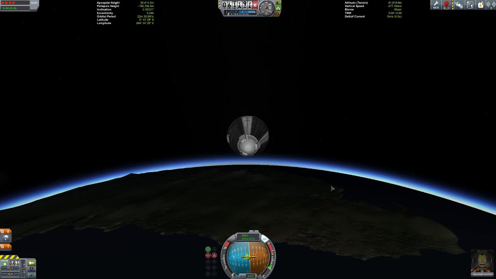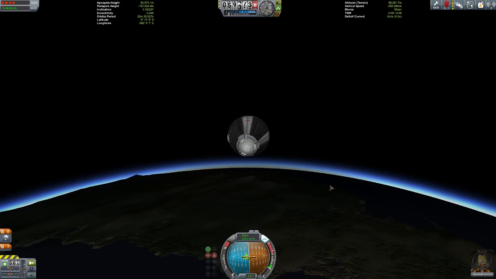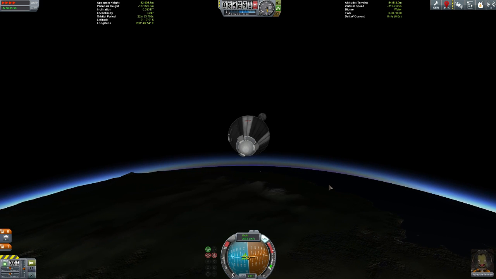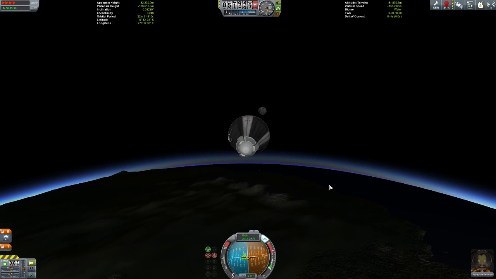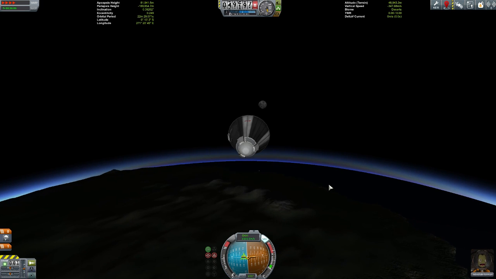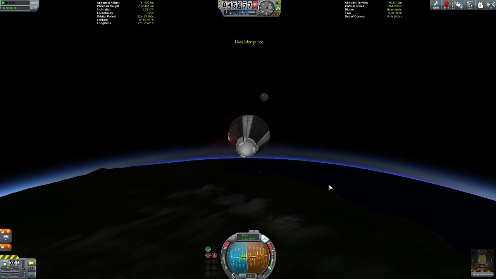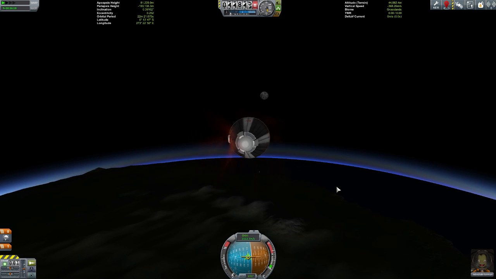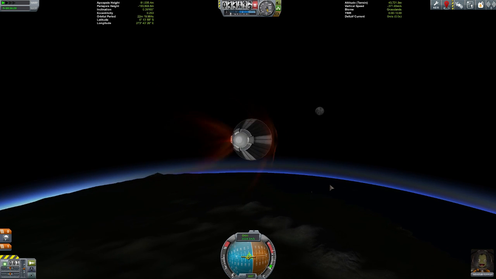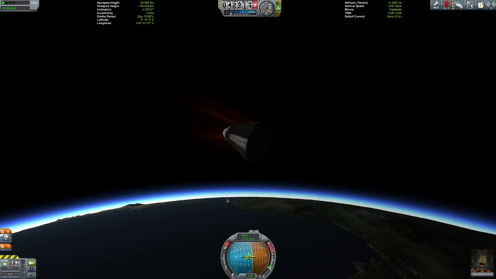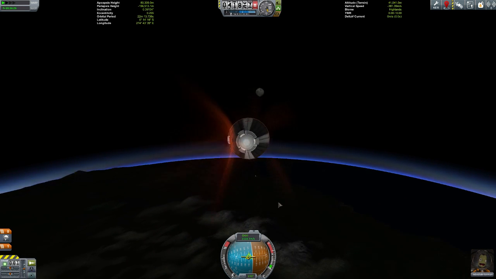So we should be heading right to the Kerbal Space Center. We'll see when we start seeing some effects here. Usually it happened around 38,000 at this type of re-entry. Let's see. Oh, whoa. Okay, so we're getting re-entry heat now. That's a little concerning. What did that start at? 46,000?